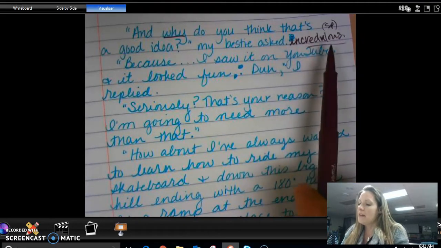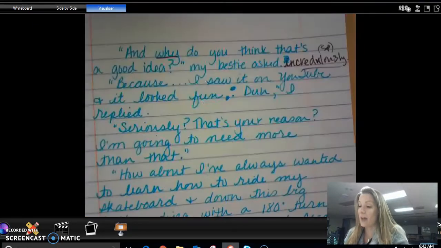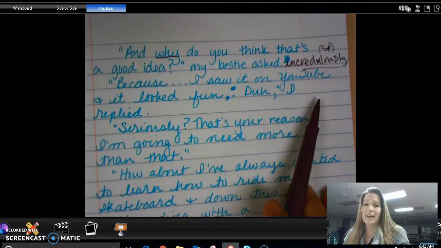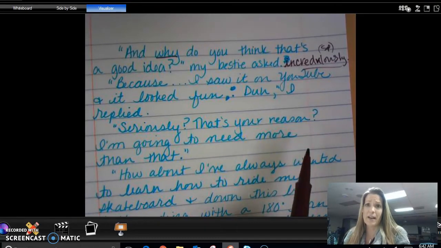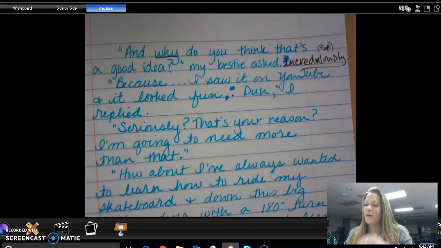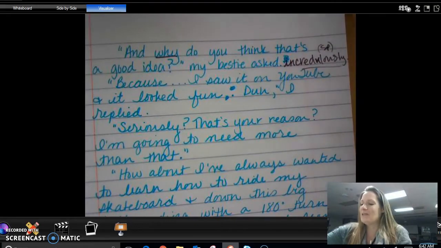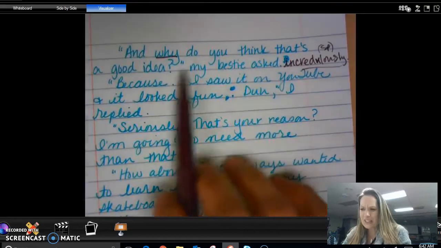And so I'm going to make sure that when I type this in, I get this word spelled correctly. Okay. Asked incredulously, because it's an adverb. It's describing the way that it was asked. So incredulously means kind of like, if you read any of the Harry Potter books, Hermione talks to Ron and Harry in an incredulous way. She's like, really? Are you kidding me right now? Okay. So it's kind of that way of like, sure thing, friend. Yeah, you do that. Or like a, you're not very smart sometimes kind of way.